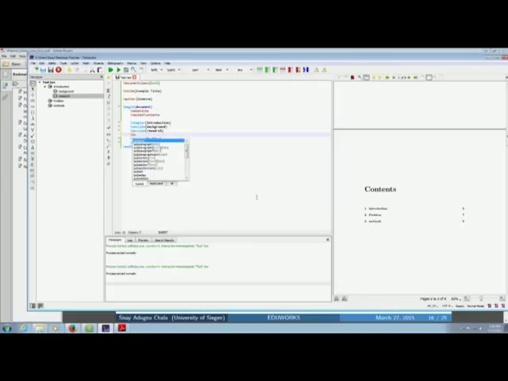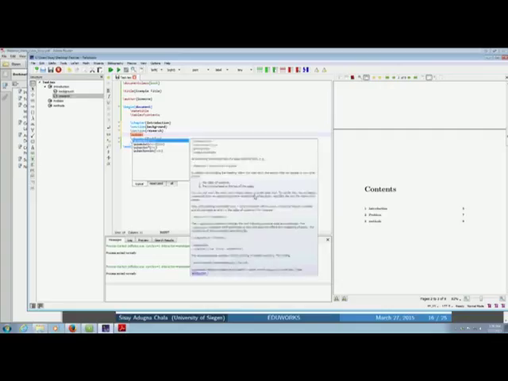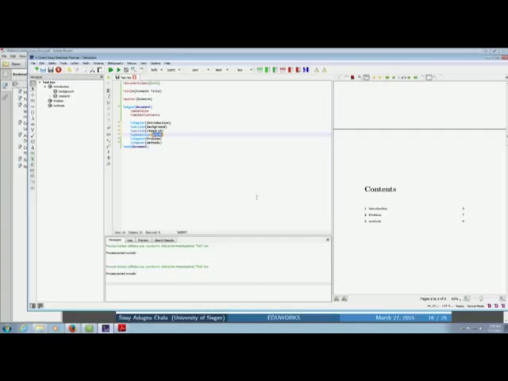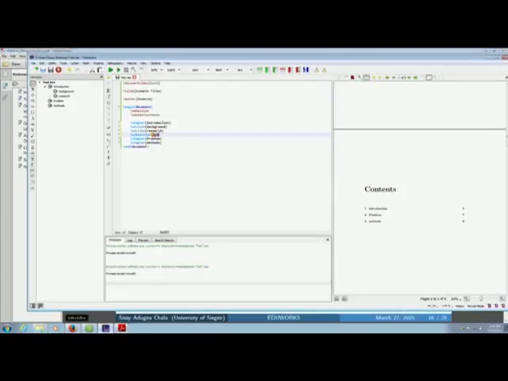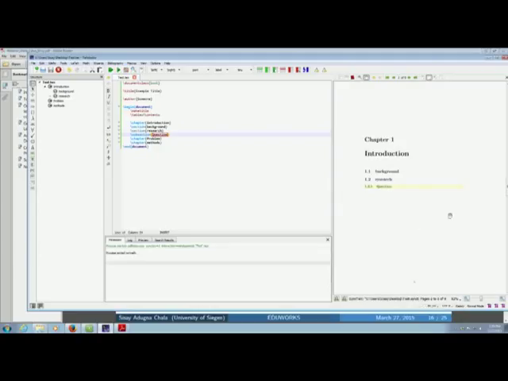And we have also subsection, what was it? And in research, we have research question and objective. So research question. So we can compile and see the output. We didn't put anything.